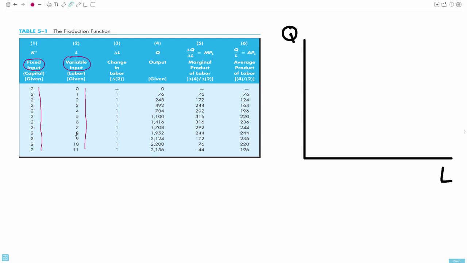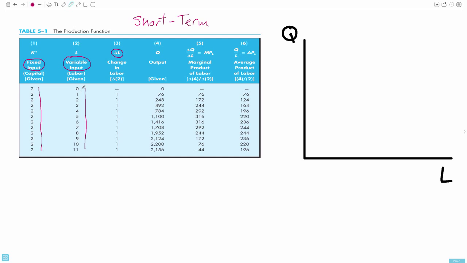So this analysis of the production function assumes that you are in the short term, or in some other books you find this as the short run, the same thing, right? So this is the short-term analysis of the production function. So notice that the change in L, and this is going to be useful for the calculation of marginal product in a few seconds, is always 1 because we're increasing the number of units of labor by 1.